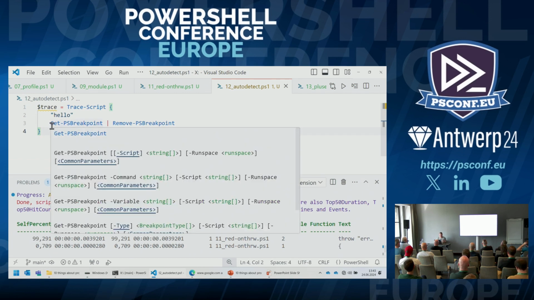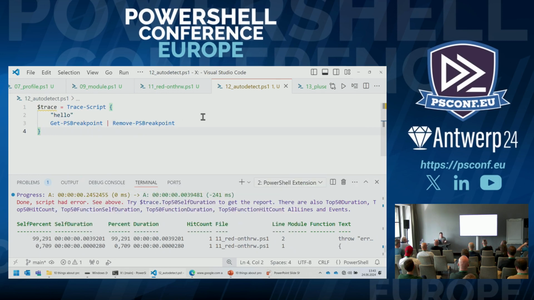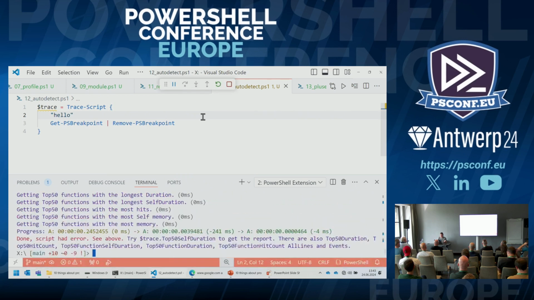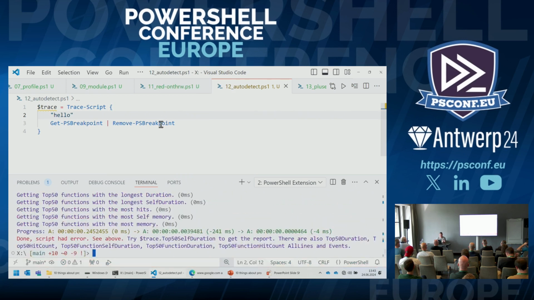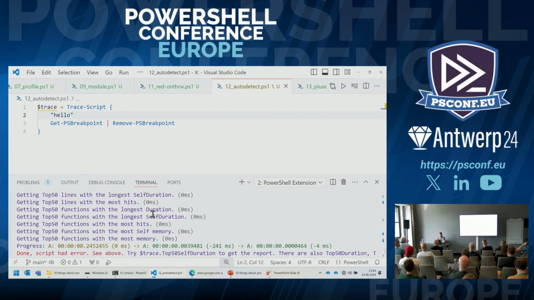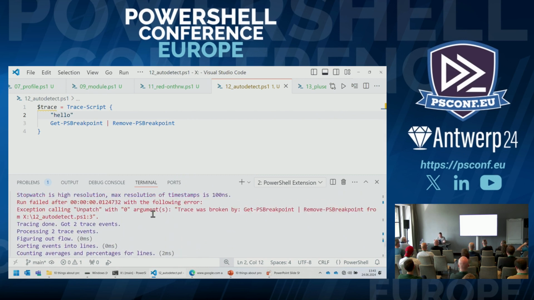Here, for example, one way to break Profiler is to take every single breakpoint and remove it, because we depend on the debugging features of PowerShell. So I run the script, then I break Profiler on purpose, and Profiler sees it, recognizes that the line that turned off the tracing is not the right line, and tells me the trace was broken by exactly this line from this file on this line.